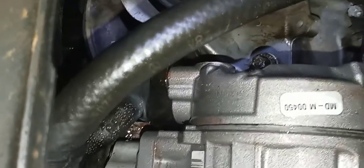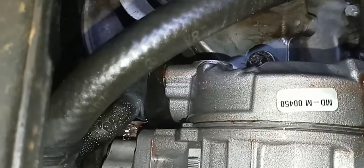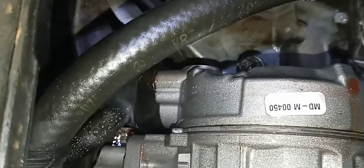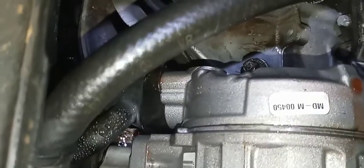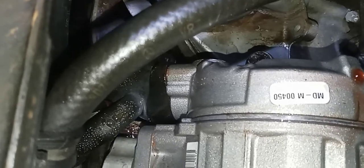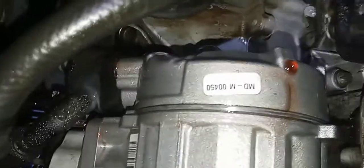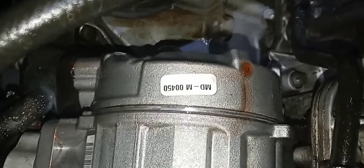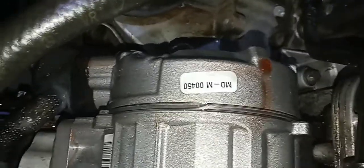So this just sprung a leak. I'm going to call the shop that did the AC work last week, see if they loosened anything on the hydro power steering pump. If the answer is no, then this is just a spontaneous leak that occurred. I mean, the car has 230,000 miles and 21 years of age. That could be the original pump. I don't know for sure.